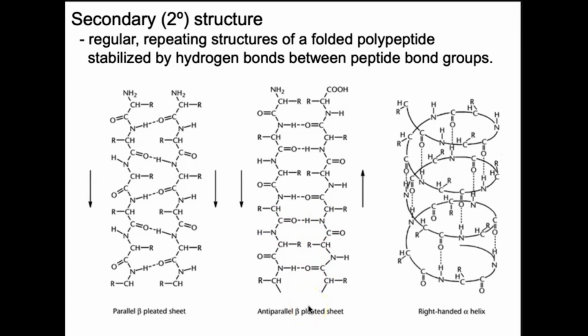The one we're going to talk about first, though, is this one, which is called the alpha helix. Now, in this diagram of the polypeptide, you can see the alpha helix, the polypeptide is shown as a coil, and the only parts that you're seeing of the polypeptide is the backbone itself. So you see the peptide bond group, which is the same thing you were seeing with these beta pleated sheet pictures. So with these structures, we don't really consider which R groups are there, at least not in what's holding these structures together. We're just talking about the backbone itself. So let's talk about this alpha helix first.